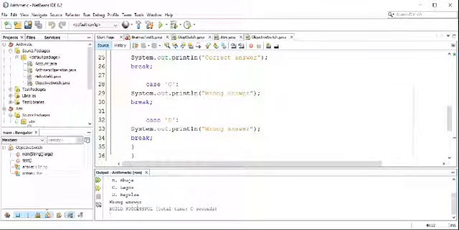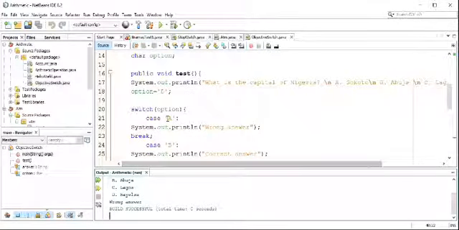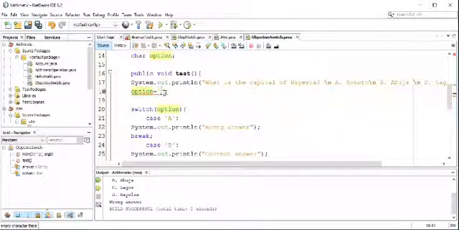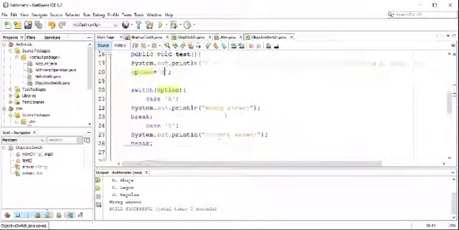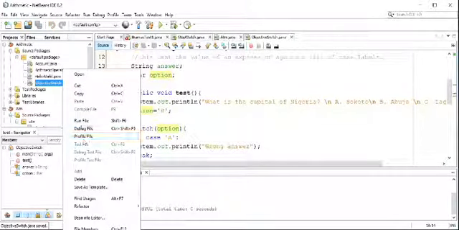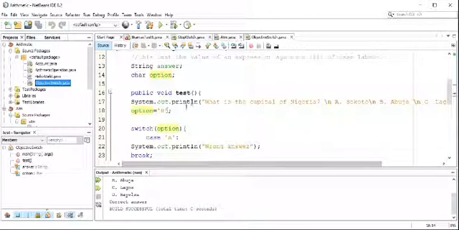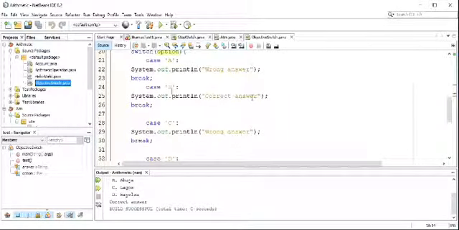Now, in this case, it's not going to come out as wrong answer immediately, because it's going to allow the user to first input the option. Once the user has inputted the option, it is stored in this variable name. Then the switch statement goes further to find a match. Now let's change this by using B. And don't forget, B is the correct answer. Let's run it again to see what our program looks like. Look at it. B, Abuja is the capital, which is B. And what did it say? Correct answer. It's not coming up as B, but as correct answer, which is the statement you want to execute in that particular case once the match is found.